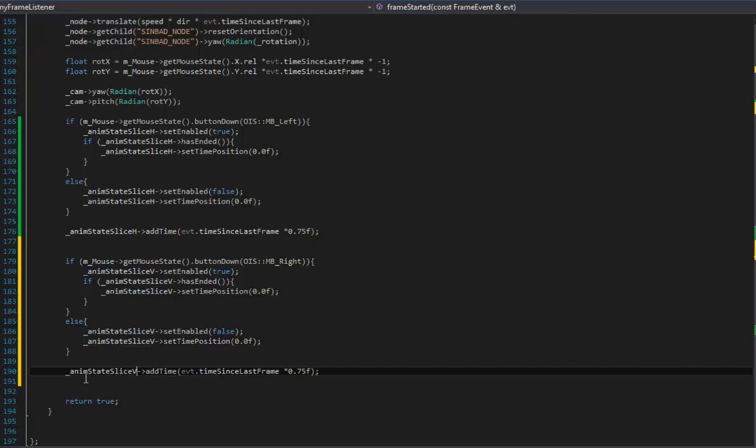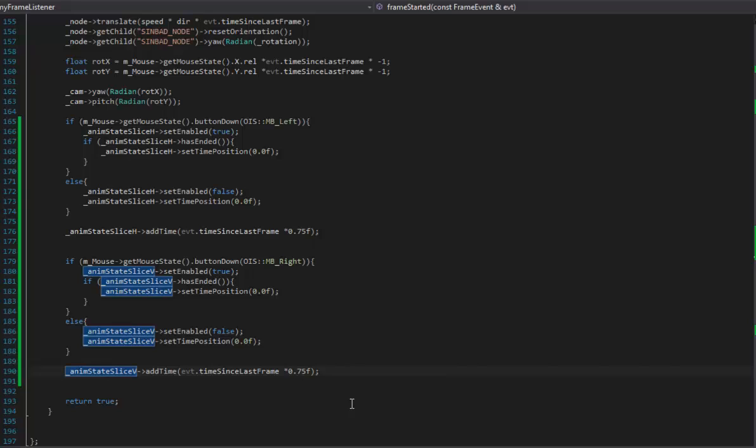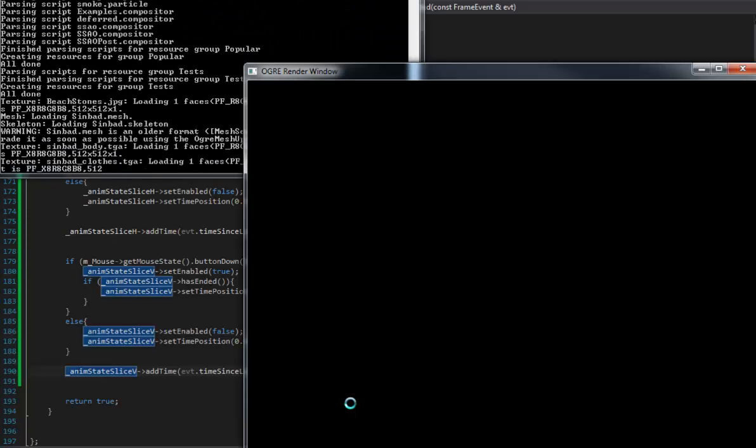And then we will set the slice V and add time to it from time since last frame and run. So this should be a very quick setup for us to also have the slice vertical animation play when you press the right mouse button.